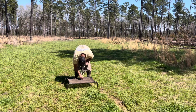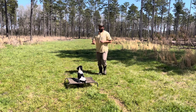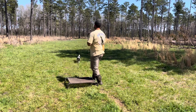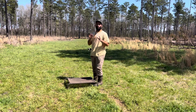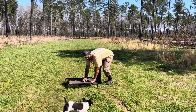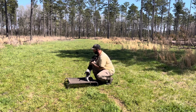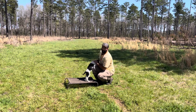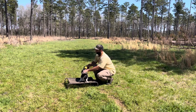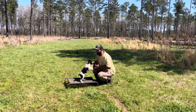Josie. Good. Gonna take a few steps. Come back. Reward. Good girl. Get up. That'll be the last one I do. I don't want to push it too far from there. I just want to get a good clean one. Good girl. Come here. Good dog. So eventually we'll have her sit with this retrieve in her mouth while she's on here and ask for that. Right now I'm just getting her comfortable sitting on it and coming back to it.